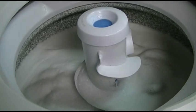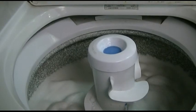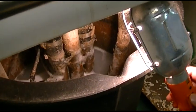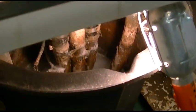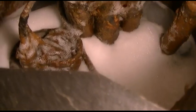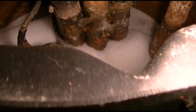We'll take a look at the sump bucket to see the suds. There we go, and it's draining too. Float was happy. It's filling up. Look at the suds. Oh yeah, that's it for the drain on that one. And yeah, very low suds. Not bad. Awesome.